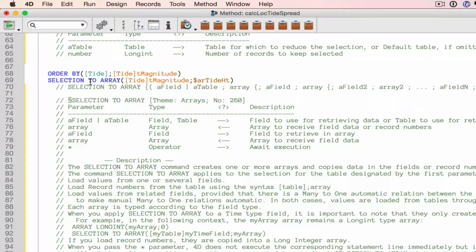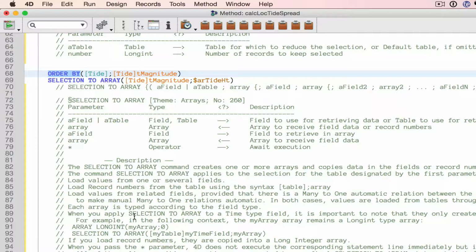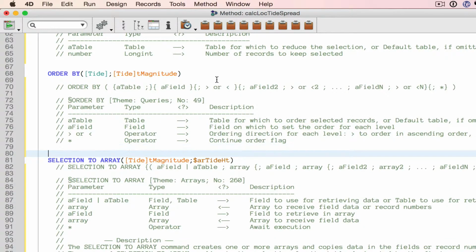If you play with this technique, you will find that sometimes you end up with just the parameters, and sometimes you end up with the more extensive description. Something like order by is such a commonly used command that you probably don't need to look at its information. But again, if you need to, you can paste the information about that command right underneath it. This is an example of one that does not have a text description. It simply has the parameter listing.